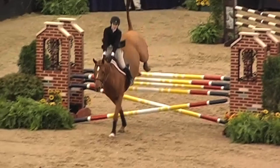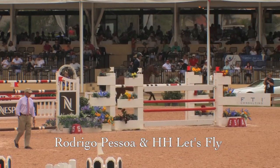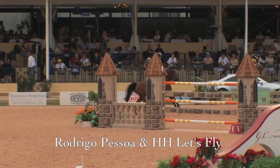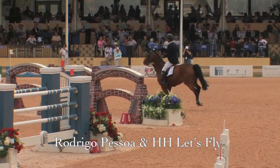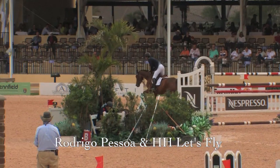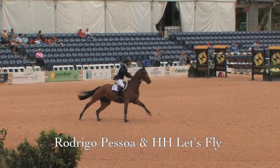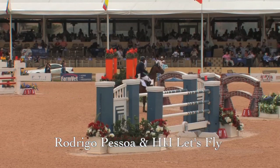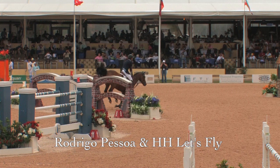This is Rodrigo Pessoa on Let's Fly at a big Grand Prix in Wellington, Florida. Rodrigo really demonstrates beautifully the use of all seats. Here in a long line, he's up in his half seat, allowing the horse to gallop — he's with the motion. Here we watch him sink a little deeper into a light seat. On a short, steady line, he's in a little bit deeper seat. Back up in his half seat again. Here you watch him sink into a driving seat for the water — this horse is very careful over the water and jumps very high, needs that support. In this very short four-stride line, watch Rodrigo sink down into a full seat and open his hip angle as a combined effort.